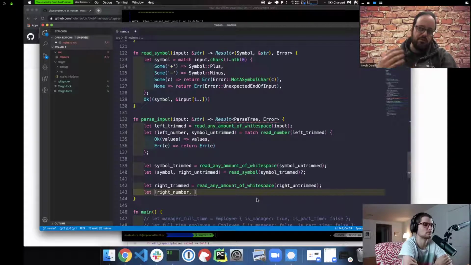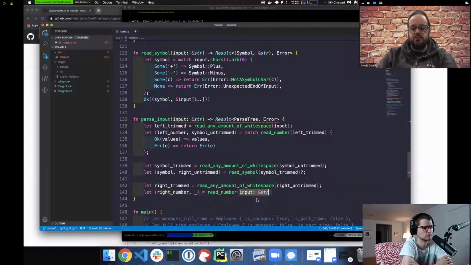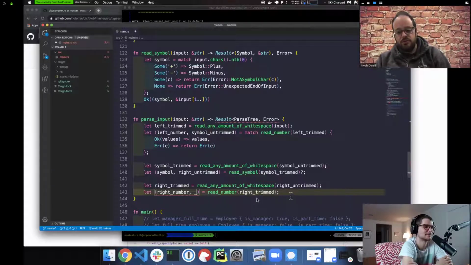I mean, there probably shouldn't be anything there, but we could just ignore it in this simplified program. So we can use this underscore to denote a wildcard. Yeah, wildcard. Oh, okay. Yeah, we mentioned that earlier.